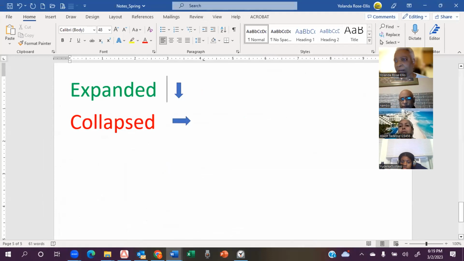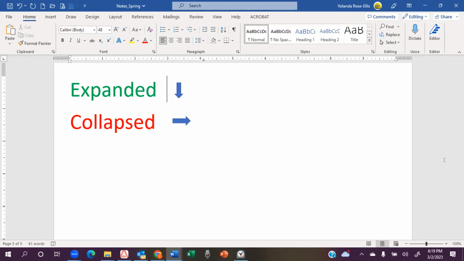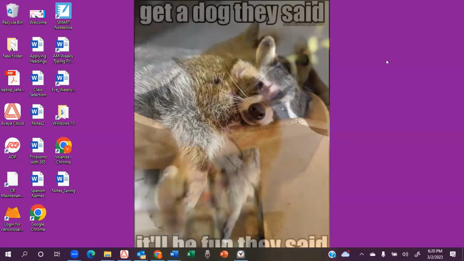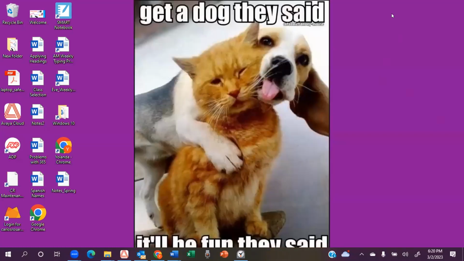So if you already have File Explorer open, yeah, Miss Orlando, go ahead and close it. We have to close that. Close it completely, not minimize it.